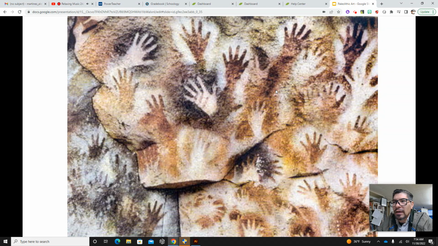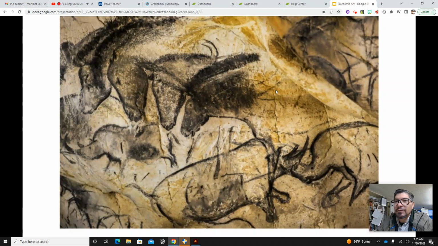And so this wall could represent one group, or different visits by the same person, or different visits by different groups of people all trying to leave their trace behind. And we can tell that there's this overlapping effect and colorful type of effect. Again, these are not down low, they're sometimes really high up on the ceiling.